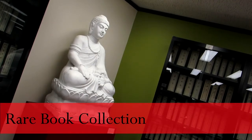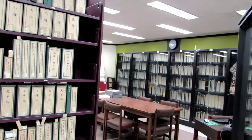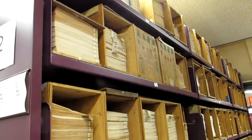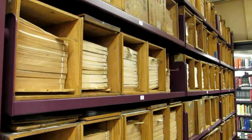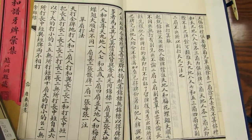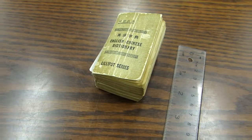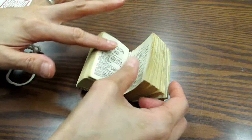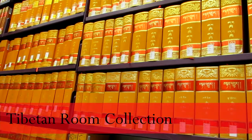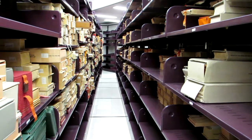The Mu collection, which is our rare book collection, is one of our treasures — very unique, covering from the Song Dynasty to the Qing Dynasty. We also have many titles around the Republican era in China, which is another very fine collection. We have been working with the Fisher Library next door, developing the Japanese-Canadian redress movement collection. Our library has also worked on developing Korean-Canadian heritage archives, which is another very unique area.